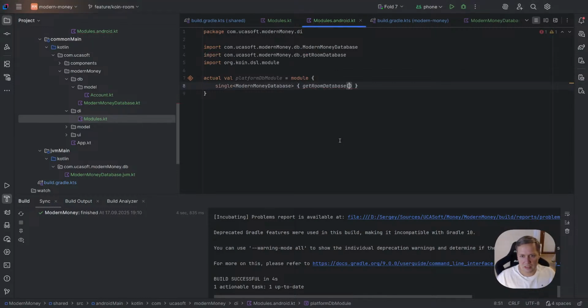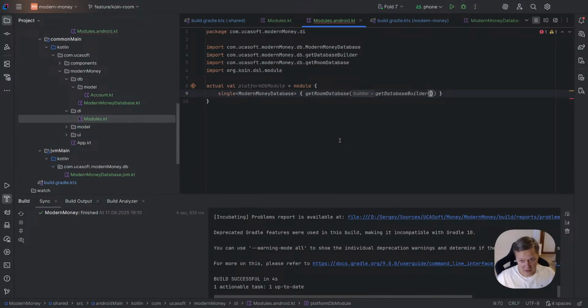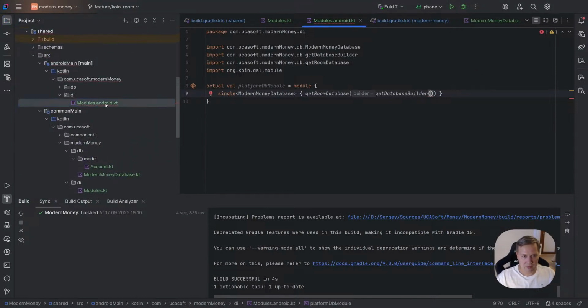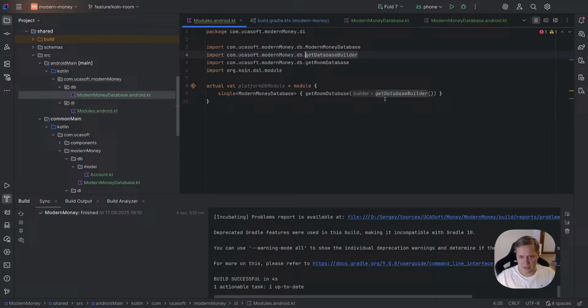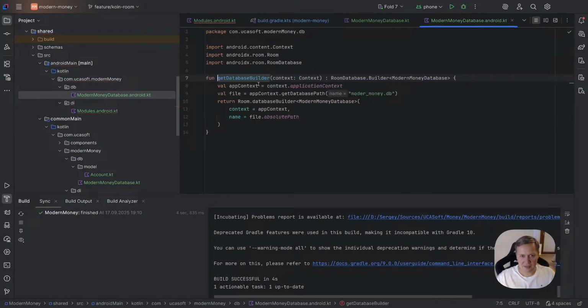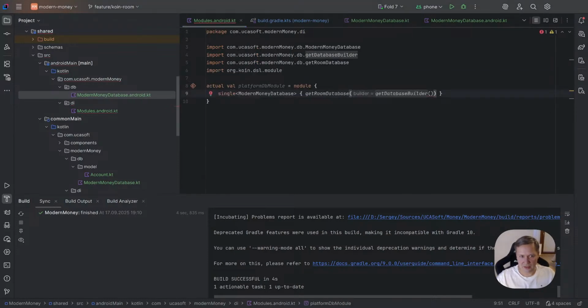And we need this get from database, and here we need to provide our get database builder, which is implemented inside the Android model. You see it right now started to be used, and it expects context, but because we're using Koin, it already contains context inside itself, so we just need to get it.